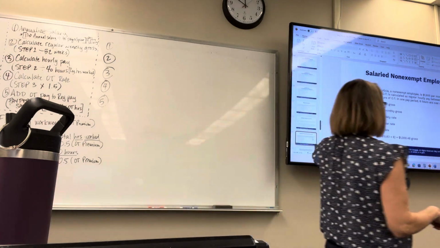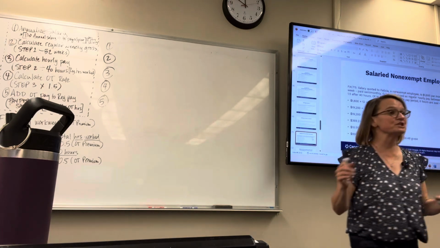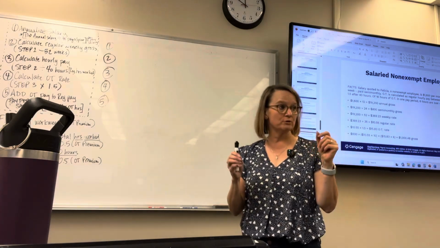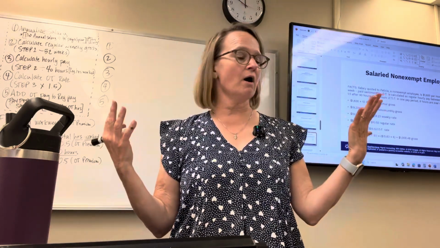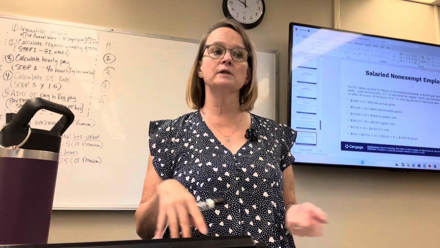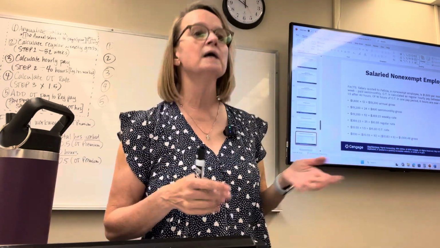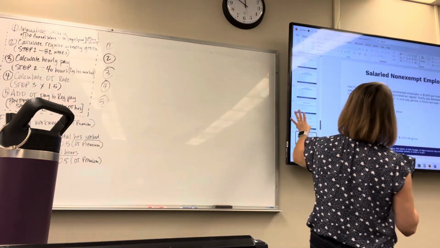we've got Felicia. So she makes $1,600 a month, but her normal work hours are 35 hours a week. So maybe she gets an hour off for lunch and they don't pay her for lunch. So she's working 8 to 4, takes her lunch 11:30 to 12:30. She doesn't get paid for that lunch. She's working 7 hours a day.